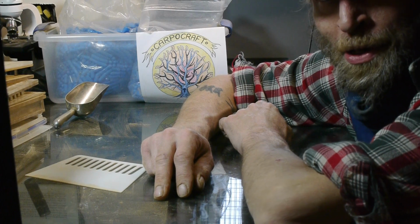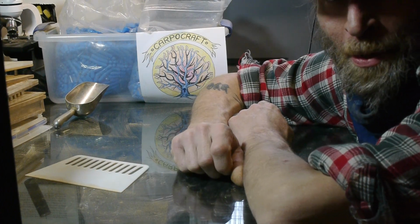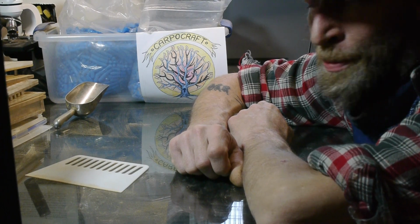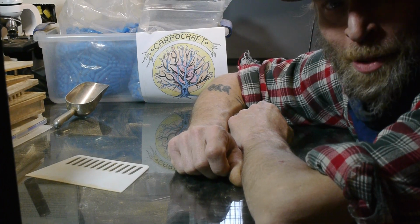There are smaller units. I have one that does 25 at a time. I use that for maybe mushroom blends for myself, certain different types of mushrooms. But making 100 at a time is much more efficient.